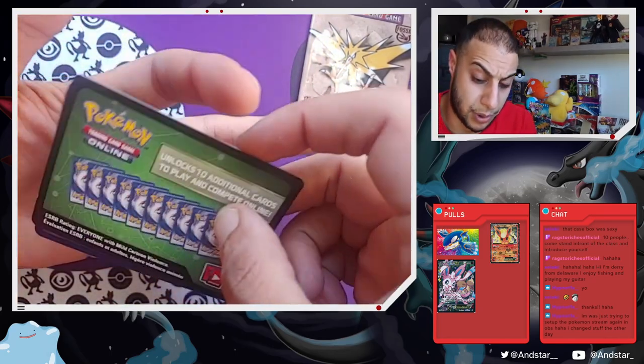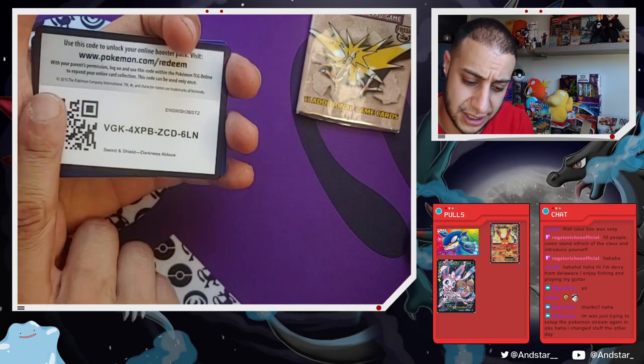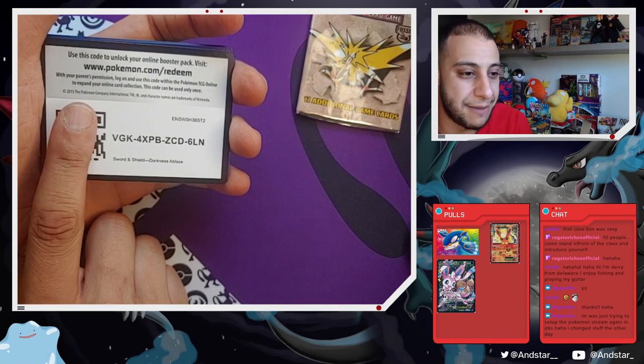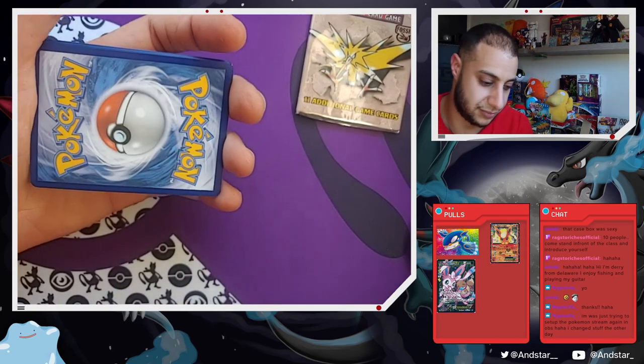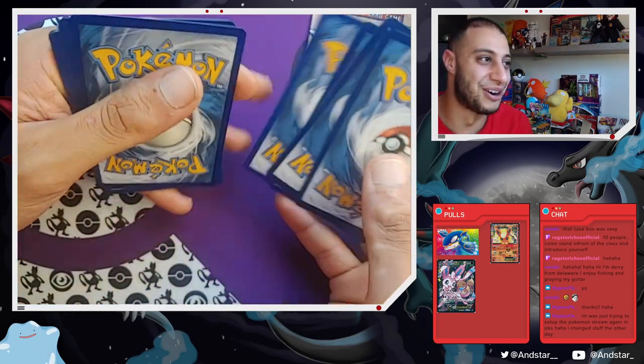Oh, another boring pack, supposedly. That's why I want to open up some VV voltage. PGK 4X PB ZCD 6LN. Don't know why I read that out to you guys. Four to the front.